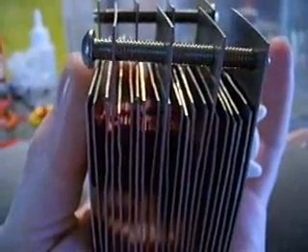I did notice that the negative side, which is the side we're looking at, tended to work a bit better, so I was able to push those plates a bit closer together. The bubbles were fine, but just in general it seemed to be getting more gas off the negative plates. So I'm going to put that in now and give it a whirl so you can see how it's going.